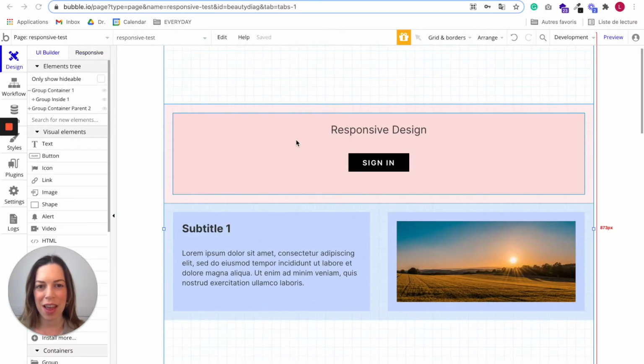So that's it. That was my basic tips to make sure your app is responsive. Make sure to follow them because it will save you a lot of time. And I will include some more tips below, in the text below. So if you have more complex situations, you will also be able to navigate those.